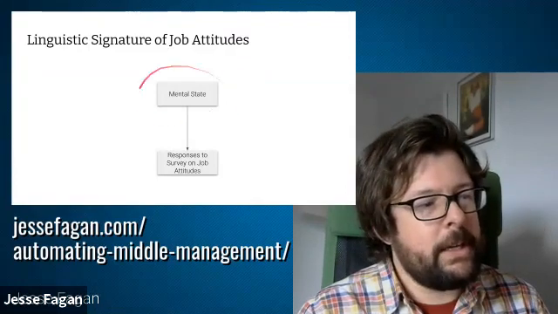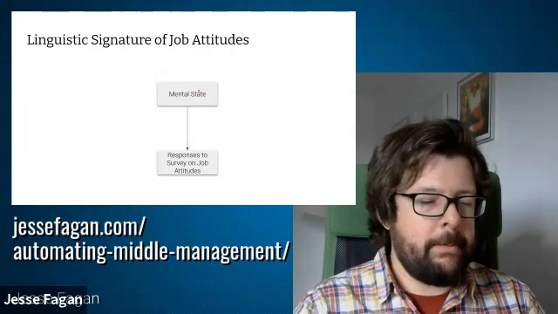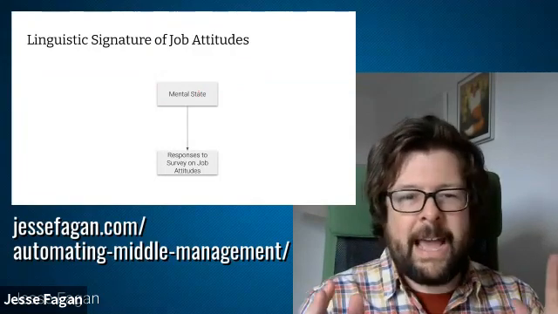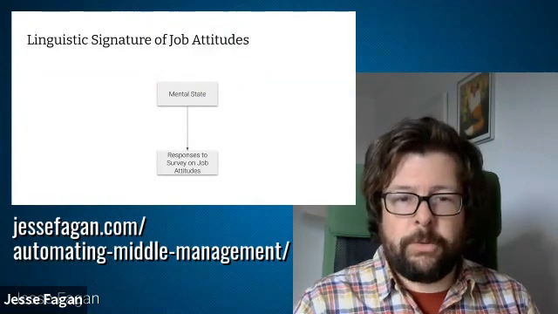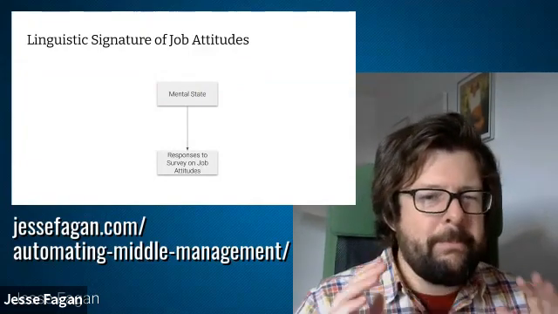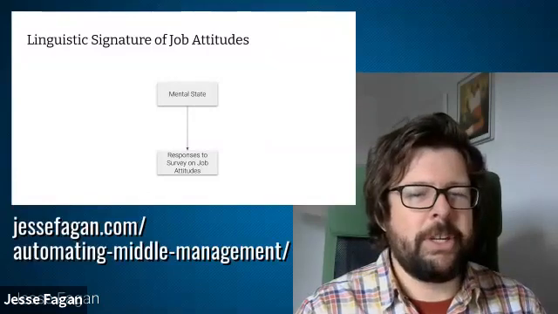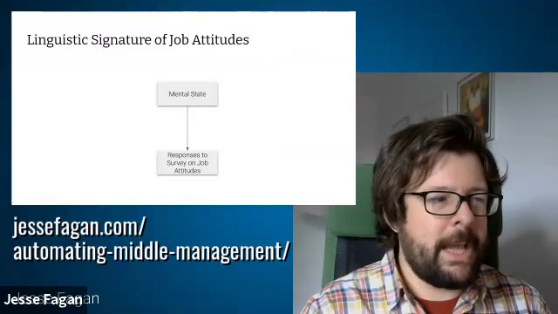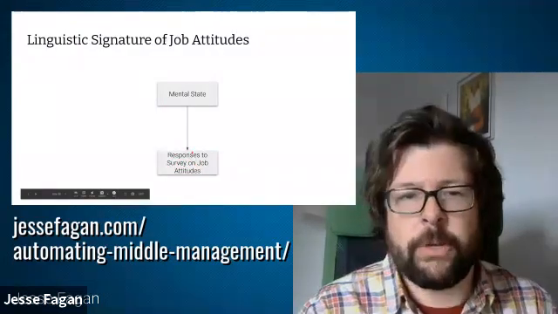So the idea here is that a person's mental state, your mental state at a given time, and you're taking this survey and it's asking you, I like working here, strongly disagree to strongly agree, 1 through 7. And your mental state at the time I ask you that question will determine how you respond, whether you say strongly agree or strongly disagree.